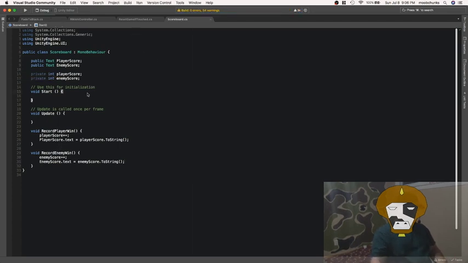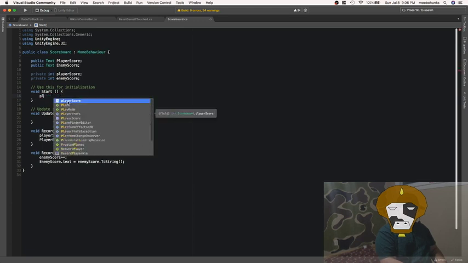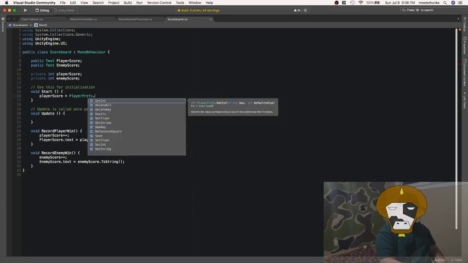Alright, so at the start of the scene though, I want to load from the player prefs. So PlayerPrefs dot player score. playerScore equals PlayerPrefs.GetInt.